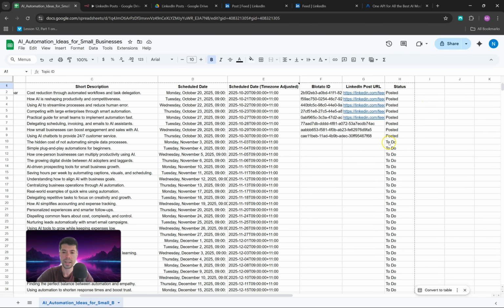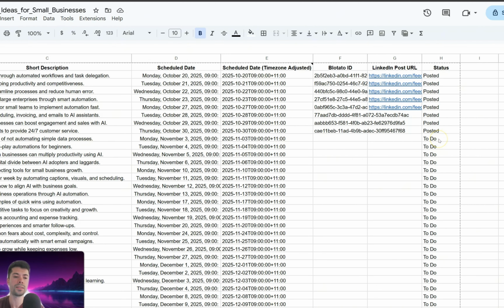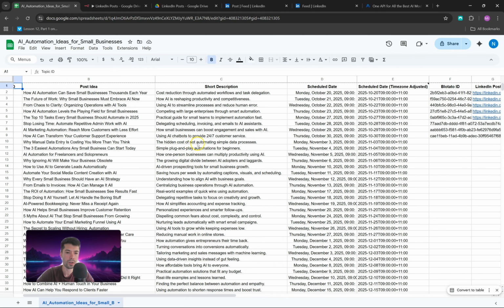Everything that has a to-do status is a line in this spreadsheet that I will create a post about. In this case, our next post will be about the hidden cost of not automating simple data processes. This is the short description, and the idea itself is why manual data entry is costing you more than you think.